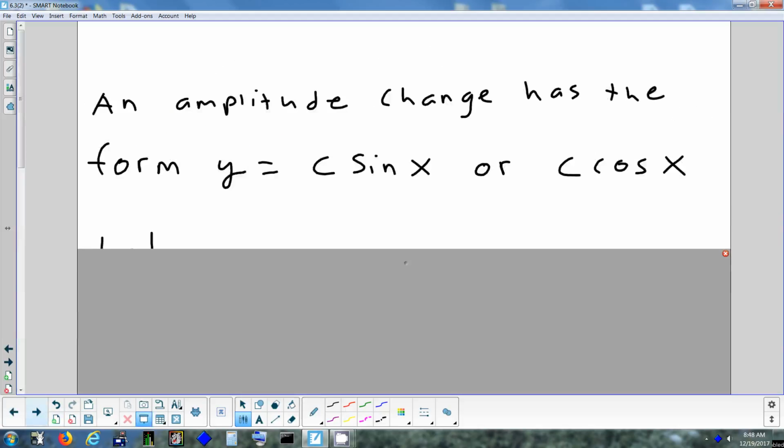And why do you think I used the letter C? Yeah, I remember the other day you said A, B, C, D, and A was phase shift. Yep, they went in a certain order, so that's the third one. This would be the third transformation. If you had a problem with every transformation in it, this would be the third thing you do.